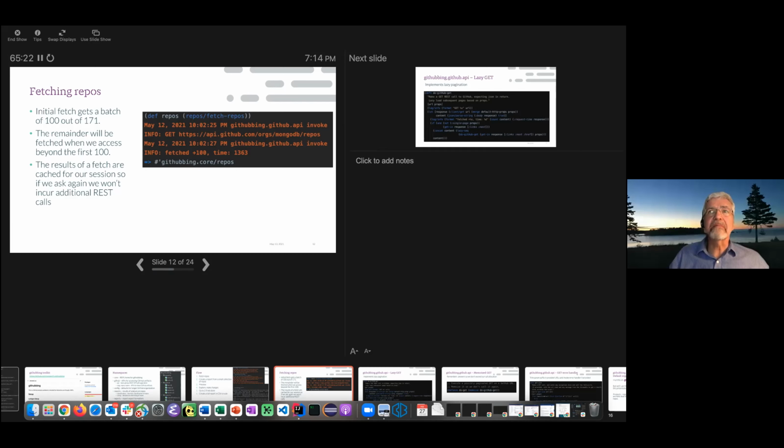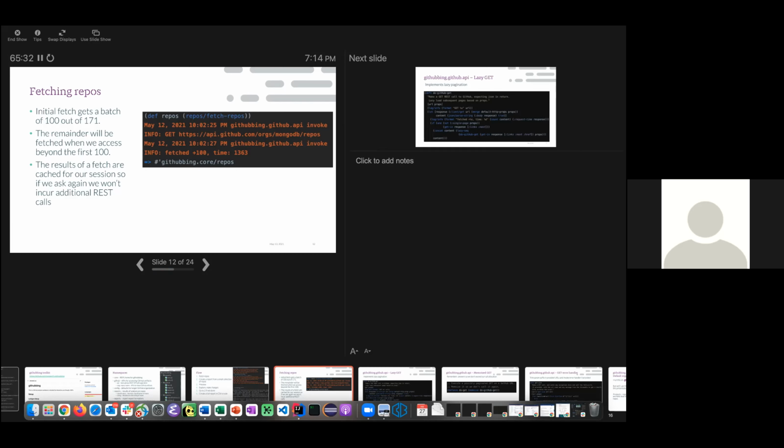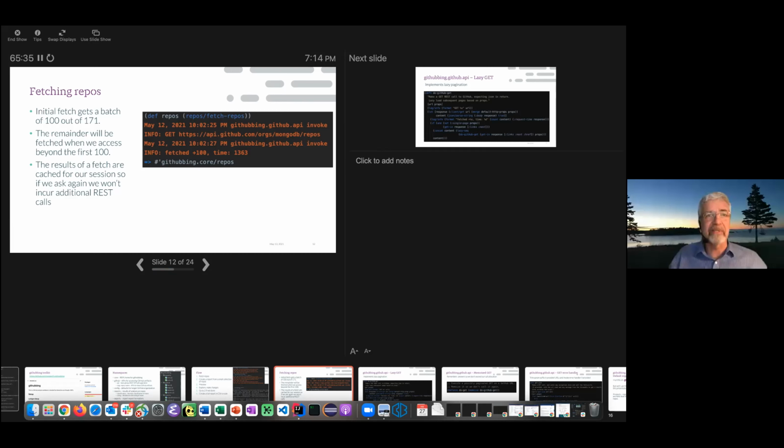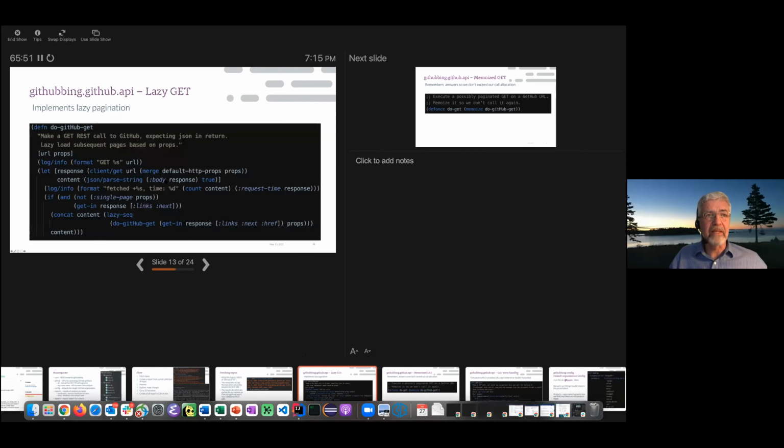What about something even less intrusive? Like what if my function itself could remember what it was called with? Memoization. Ah, there's the word, memoization. The magic memoize. Yes, that. So I'll show you how hard it is to do that. I'm just kidding, because it's really easy. Before I jump into that, I'm a little out of order here. So before I jump into that, let me just step into the lazy get.